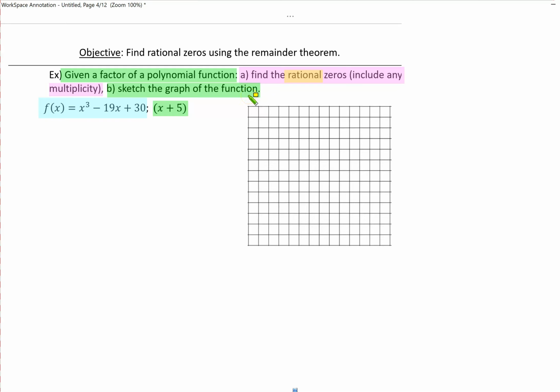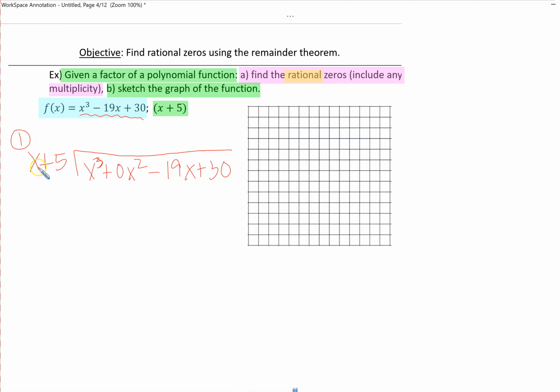We've done that before. All right, so the first thing we're going to do is use our long division skill. So we're going to take our factor of x plus 5 and divide it into our function here. Remember that when you're doing long division, to look for missing terms in your dividend, which is our function here. We don't have an x squared term, so I'm going to put a plus 0x squared in that spot, because I will very likely have x squared terms as I go through this.